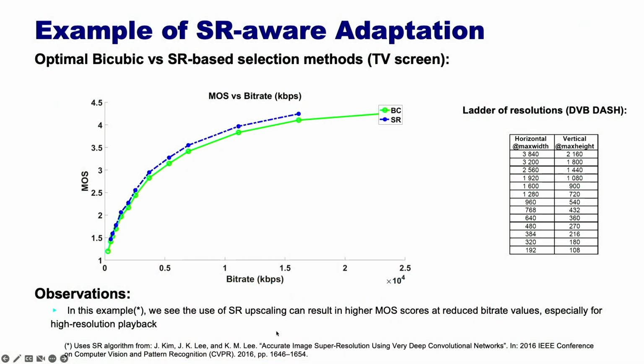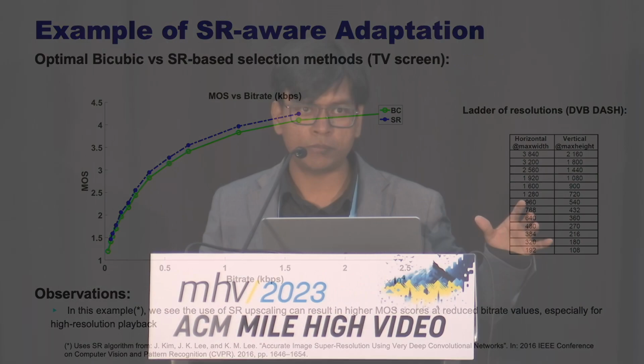So it's one of the highly cited papers from Kim from 2016. And we kind of had to use this model because that's what was used in the dataset, right? So we are kind of restricted by the choice of super resolution algorithm. Again, here we are not advocating any particular super resolution algorithm, and that's not our purpose. It's to show the benefits. So again, the values shown here will vary depending on the implementation, usage, and what percentage of players are of which size and all. So yeah.